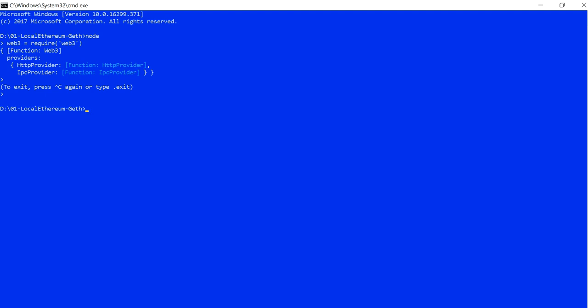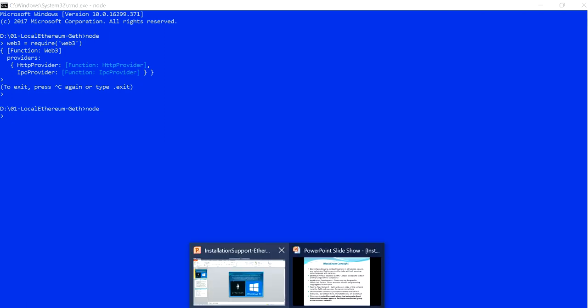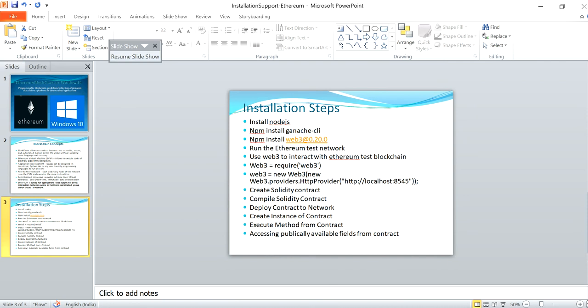So the very famous client is Web3, right? And Web3.js. For Web3.js, you have to use npm install web3 at 0.20.0. This is the latest one when I'm doing this installation and showing you that. So you have to figure out which one is the latest one for Web3.js, and you just give this and you will be able to install that, right? And once that is installed successfully, you just go into the node, right? And you just need to run a few commands which I have already captured.